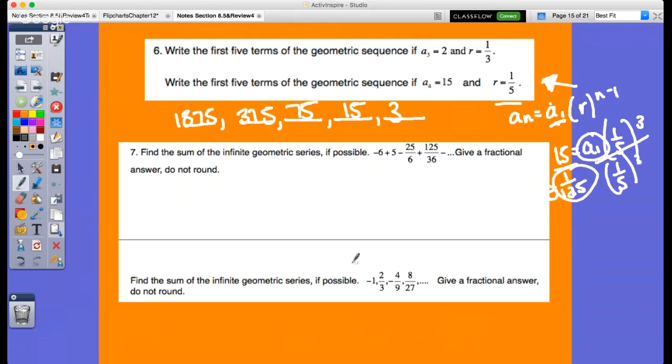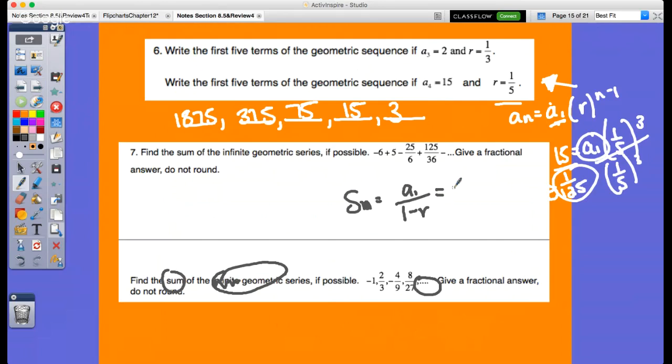On number 7, it says find the sum of the infinite geometric series. Now, they were kind of nice, but I don't even have to put the word infinite in. The fact that there's no set number that's being added tells me that it would be an infinite geometric sequence. So because of that, we have S of n equals a1 over 1 minus r, okay? We don't even need the n. This is the sum of an infinite geometric sequence.